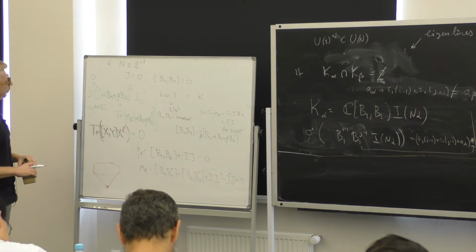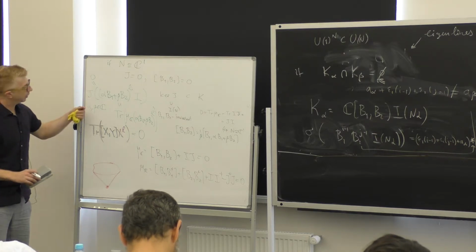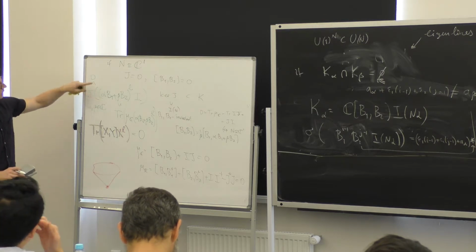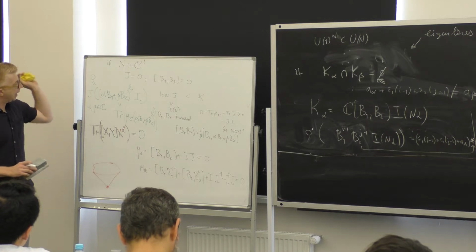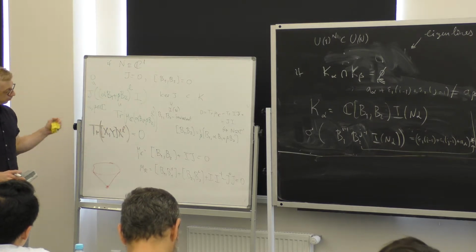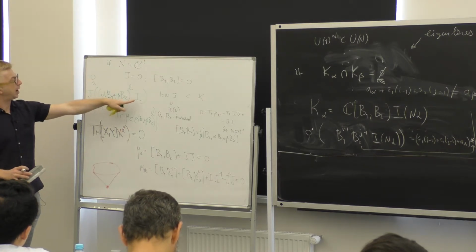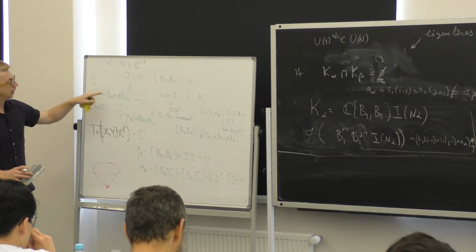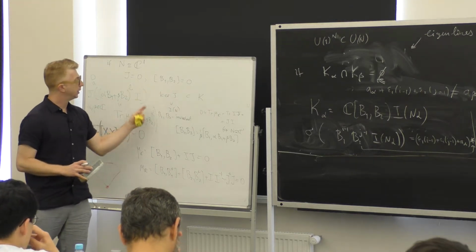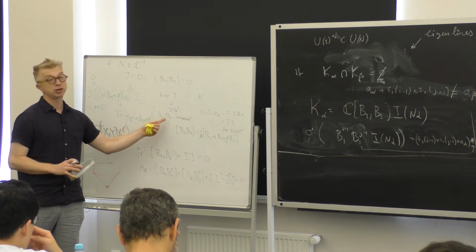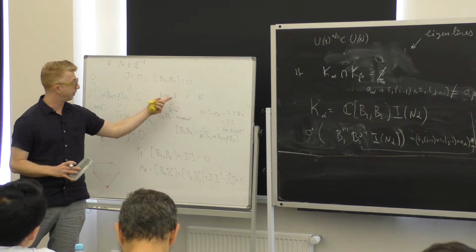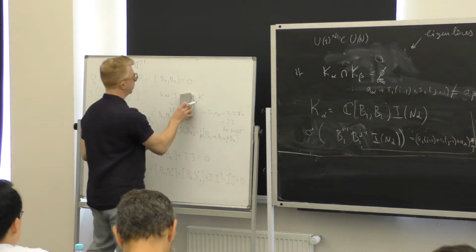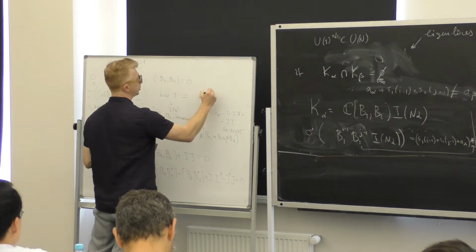So where was I? Yes. So from that, and then by a little inductive argument, you show that any polynomial in B1 and B2 applied to I will be annihilated by J. Therefore, the kernel of J is the potentially destabilizing subspace, which by stability condition has to be all of the space K. And so the kernel of J is K, meaning that J is equal to 0.